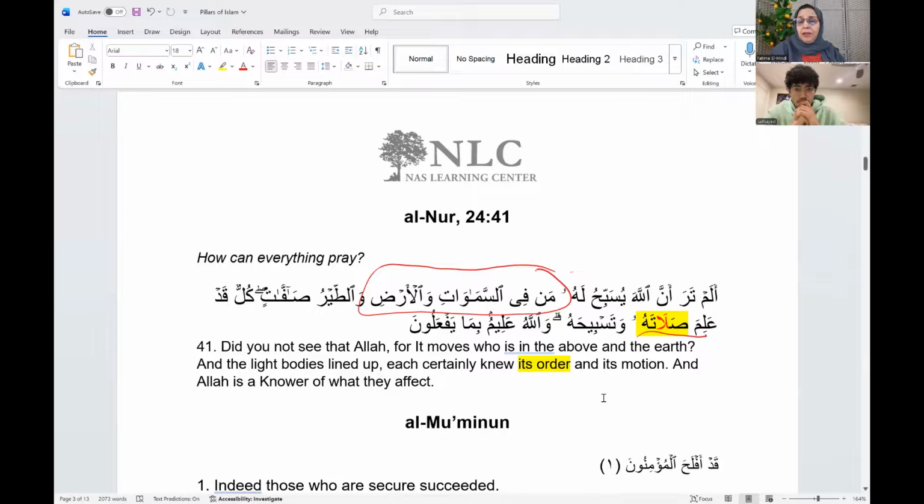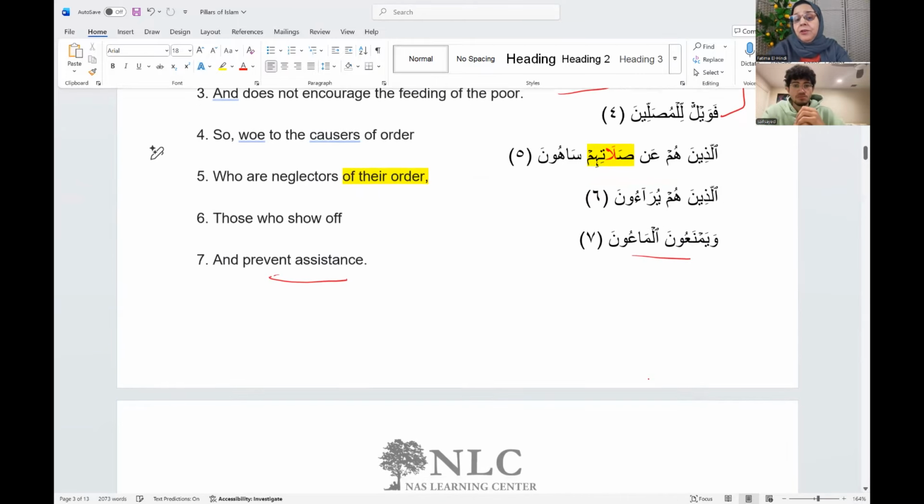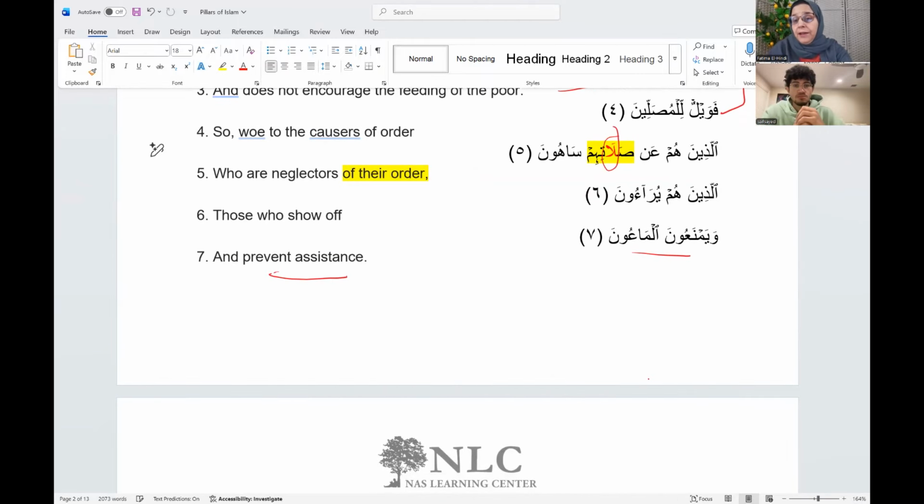So are you telling me that animals are also praying? Are you telling me that vegetables are praying? Are you telling me the sun and the moon are praying? And by the way, there is an ayah that says, الشمس والقمر يسجدان in Surah Al-Qamar. And this is the Salah with Aleph, just like the previous one. That's why I told you to note how it's written with Aleph.